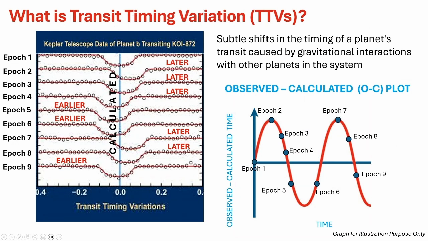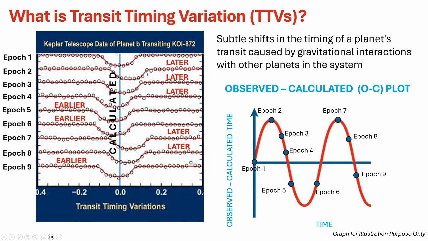Look at this curve right here. Here, I've plotted the light curve of the transit for 9 different orbital periods of the planet. You can see that there are slight variations. In the start, it happens right at the center. You can see that here's the mid-transit. But in the second epoch, you can see that the mid-transit shifted a bit towards the right. And for reference, the blue vertical line right here is the predicted mid-transit time of the exoplanet.